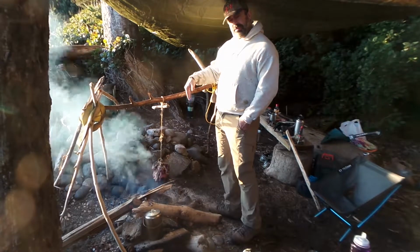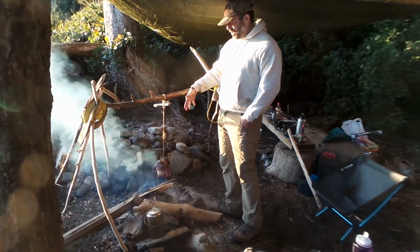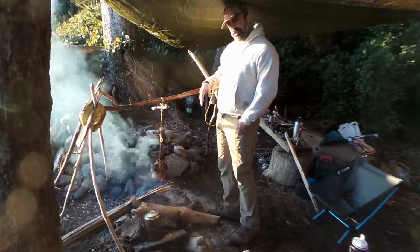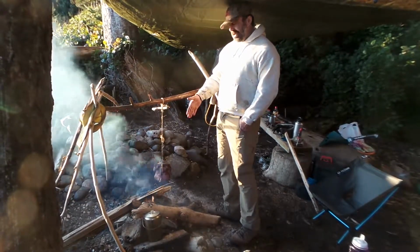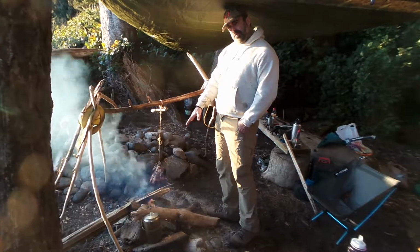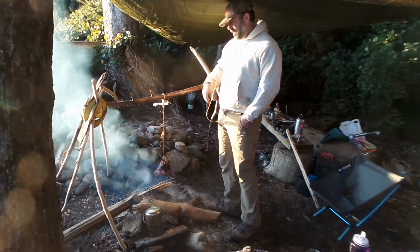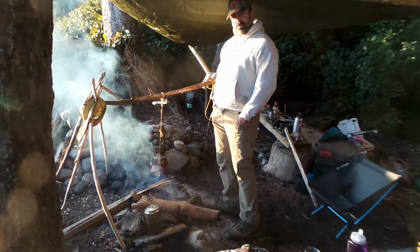When you cook a chicken like this, it's very important you truss it up so it goes head down or straight, perpendicular. This one cooked a little bit unequal, so we actually flipped it over to try and cook it a bit more evenly. When you cook this, it's important that the heat not come from below but from the side. So you've got to build your fire up in a bit of a wall. Right now it's done, we're just trying to keep it warm.